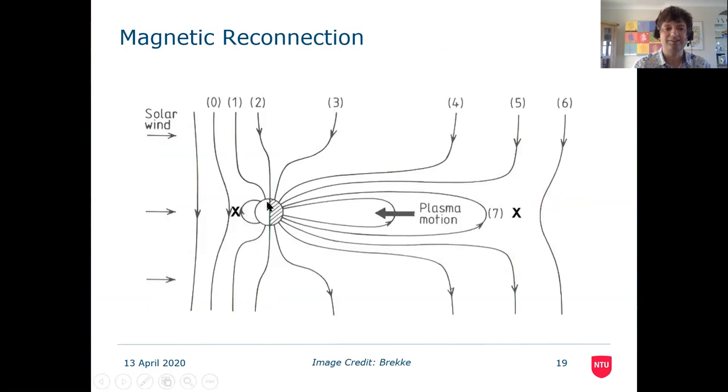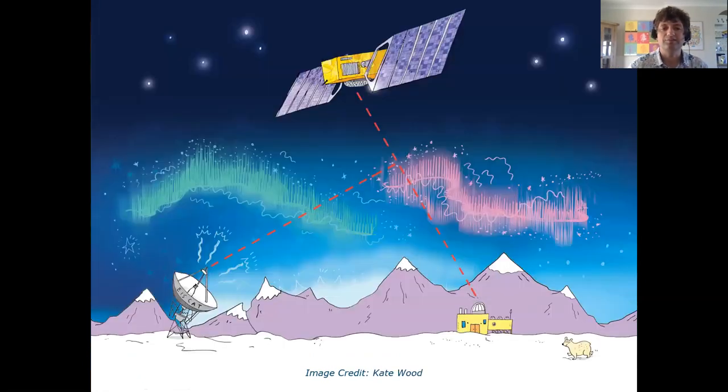So let's have a look at this. How does this happen? Here we've got the solar wind. You can imagine particles spiraling around these magnetic field lines. And as these magnetic field lines, as their footprints move from here to here to here, it's going to take this plasma with it. And this plasma can become structured. The sun is variable in space and in time. The solar wind is variable in space and in time. This whole space weather process is variable in space and in time. And so we get these structures.